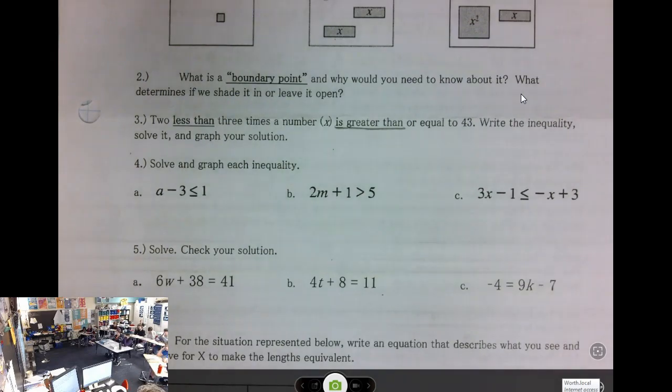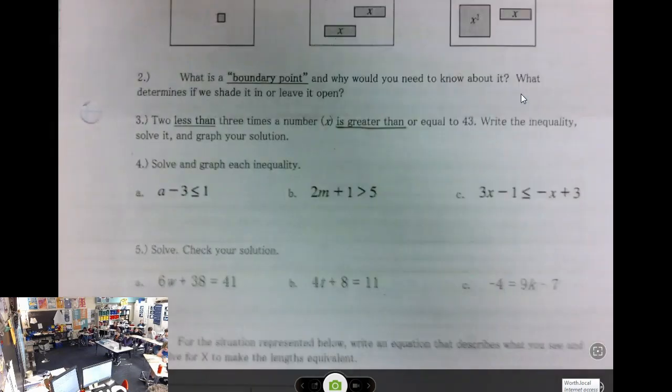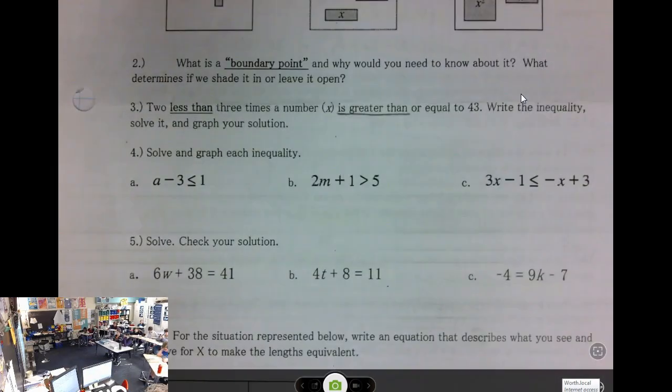On 4 and 5, some of us weren't quite clear that we're trying to solve and then graph. So I think we're probably more comfortable with it now that we've been going through chapter 7. But your graph is not going to use 1 as the point on the graph that you talk about. You have to solve to isolate A, get it all by itself, then the number on the other side is going to be the number on the graph that we use. Okay, we have to solve out.